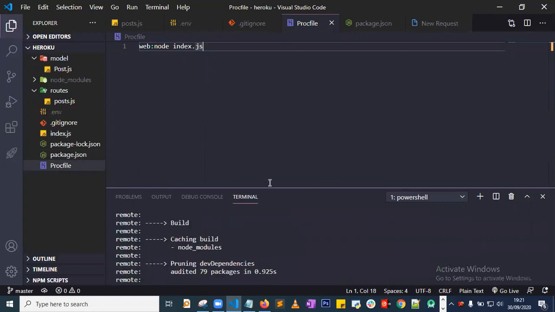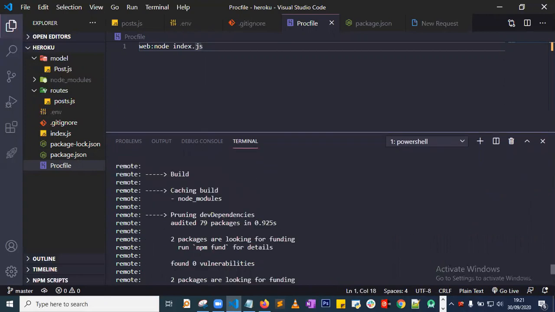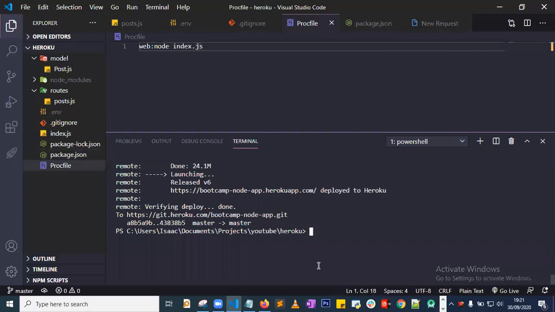again commit, like git add dot, and then you add the file with the changes, and then you do a git commit, and then you commit those changes, and then you lastly do a git push heroku master, because we already configured Heroku and it knows the application it is pushing to. So we shall just do a git push heroku master, and then you press enter. It will just push this to Heroku. So that is already done.